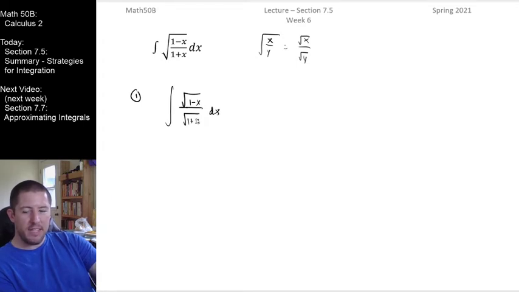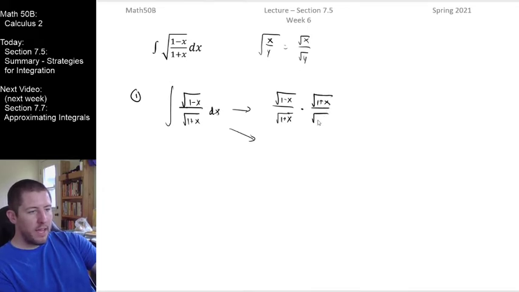Should I be doing the 1 plus x conjugate or the 1 minus x conjugate? I'm actually not really sure, so let's check them both out and see what we end up getting here. If I do my square root of 1 minus x over square root of 1 plus x, one thing I could do is hit it with the 1 plus x over 1 plus x. The other thing I could do here is take my original expression and do 1 minus x over 1 minus x. Not 100% clear which one I want right here, so let's take a look.